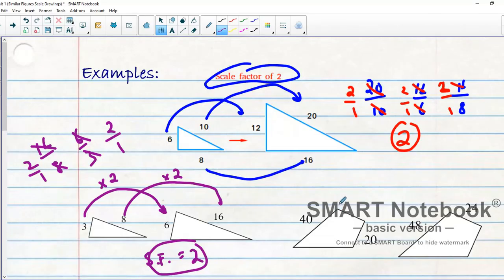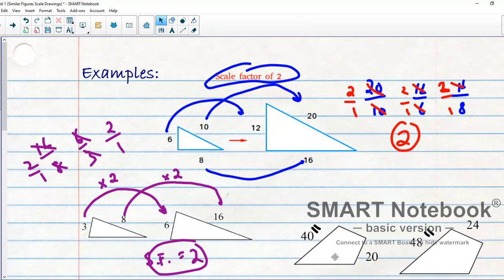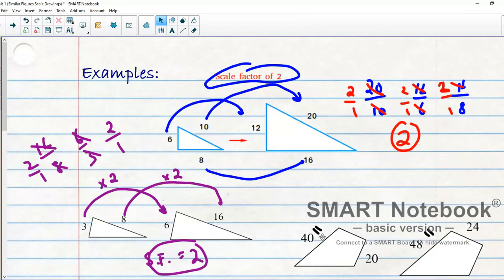Now, this is slightly interesting. Here's why. They gave you the 40, I'll change colors. They gave you the 40, which matches up with the 48. That's a 48. Let me move this so you can see a little better. If I move this down here, is that better? Yeah, that's better. Right, so these match. So we went from 40 to 48. Now, here's the tricky part. The 24 is up here, the 20 is down here, so you can't compare them.